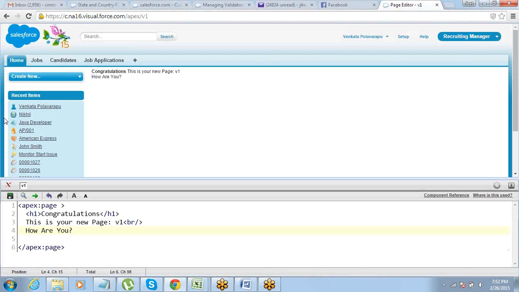Clear? In this page there is no controller defined. In this page we just have markup. See, only markup. Congratulations, this is your new page. So there is no set of logic because I am not working with any logic. I have just put static text here, which is not working with any logic or anything, right? So you can still have a page with only markup, right? But ideally you should have a page which has markup as well as controller.